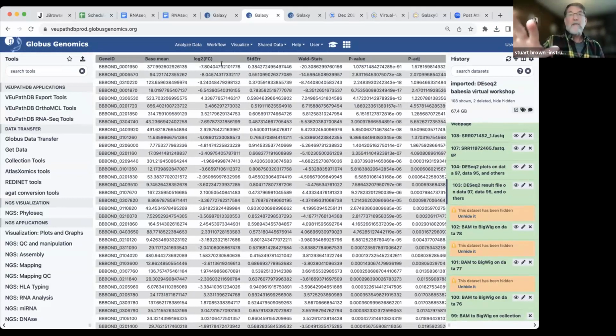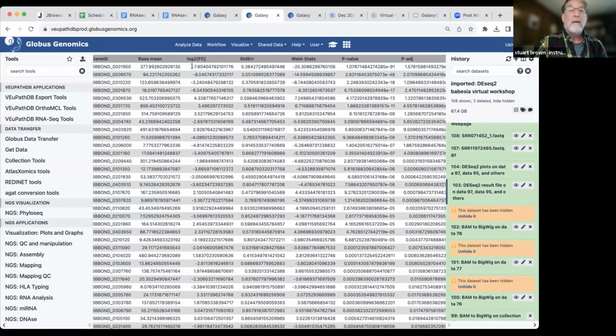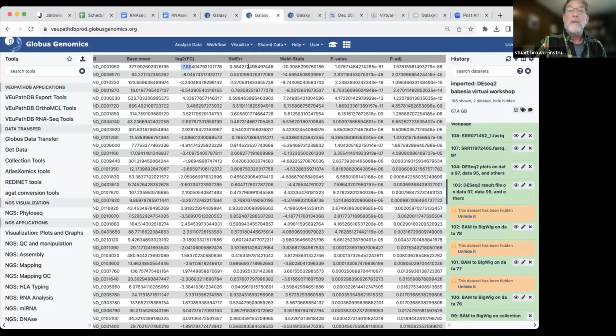We have already pre-labeled the V samples and the A samples, so it knows which one to compare. It computes a log fold change for each gene between those samples, and a p-value for that comparison, and then a Bonferroni adjustment to say, okay, the adjusted p-value, given that we're testing p-values for many genes, is 1.5 times e to the minus 88.